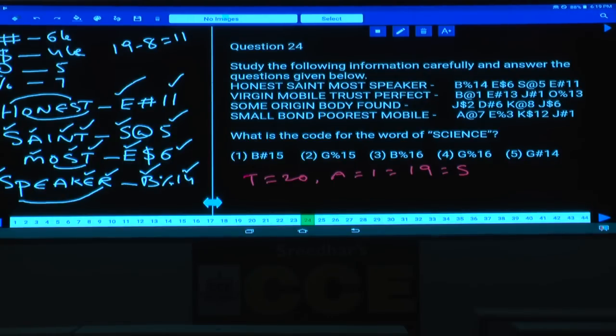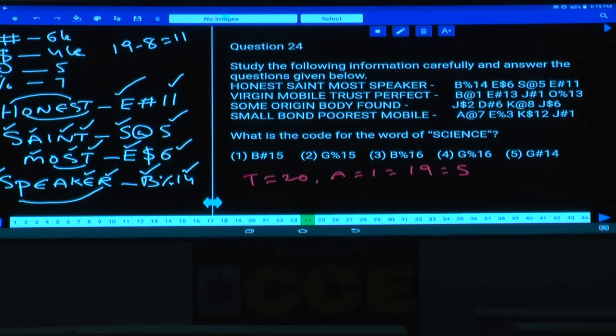Done with this? Any doubts in this coding and decoding? After going to your home, work out these 5 questions. Now these 5 questions along with the input and output, I have just explained the logic. Now you need to solve those 5 questions at your home, okay? Applying the same logic.